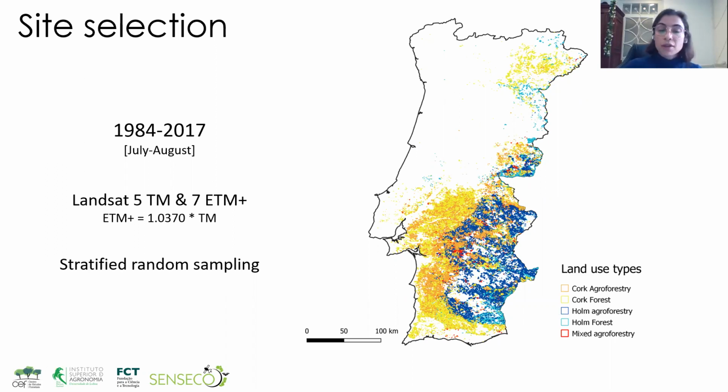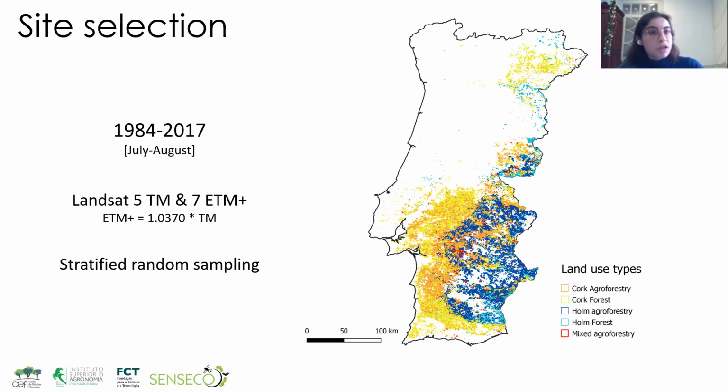So we would like to look at the long-term trends. And we're using these dry season months because cork oak NDVI tends to be stable throughout the year, but their herbaceous vegetation really varies. So we want to account for the seasonal variation. And also July and August is the period where the spectral influence of the herbaceous understory is lowest. So we can really look at what's going on in the greening of our oak canopies.